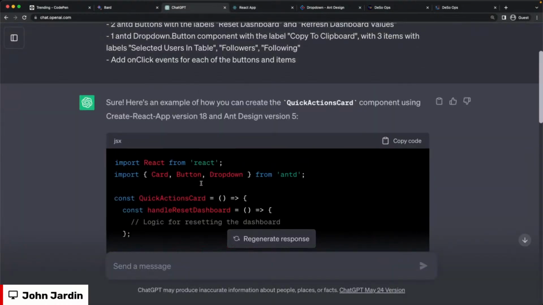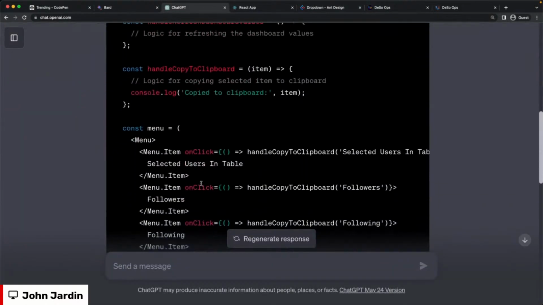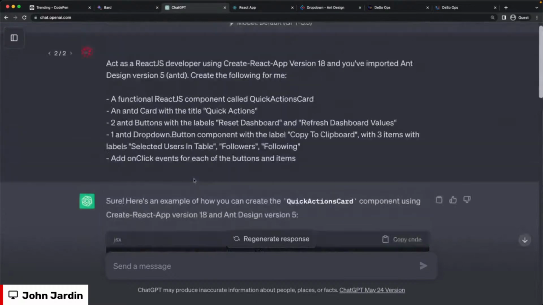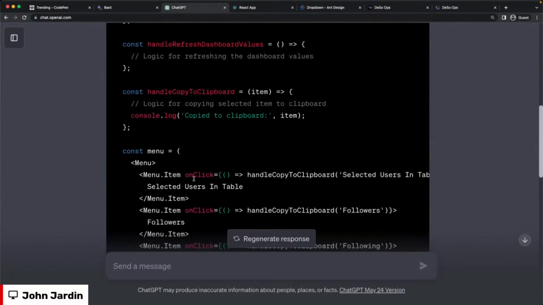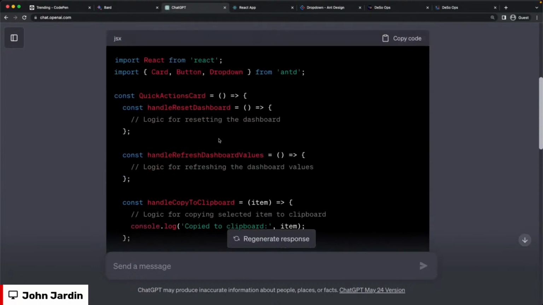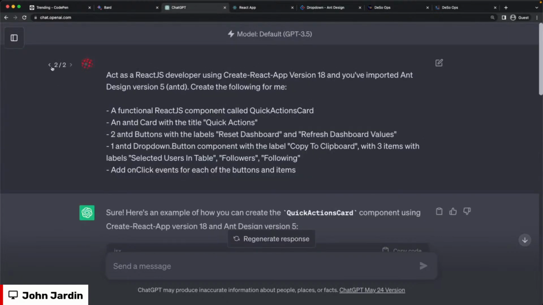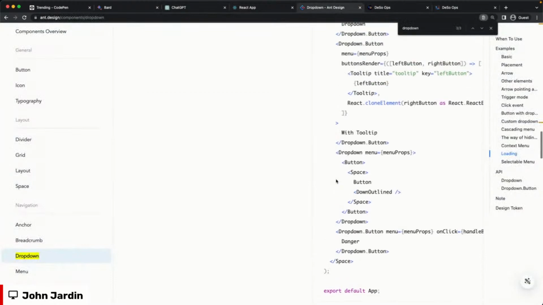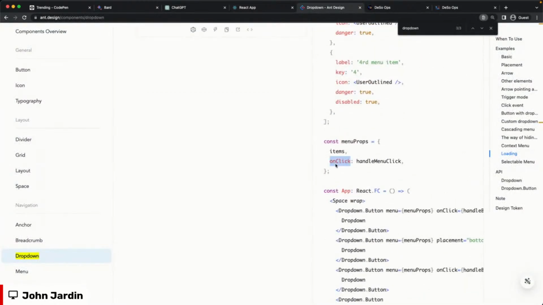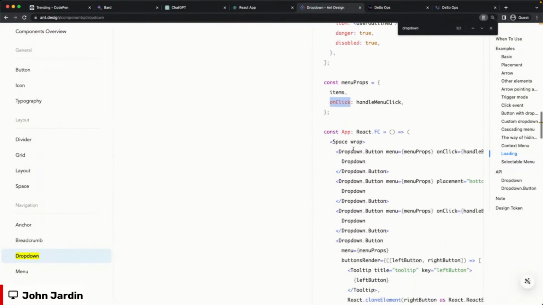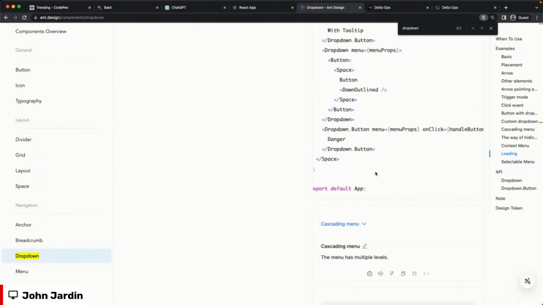What did GPT tell us? Oh, there. It is on click. Menu is menu props.